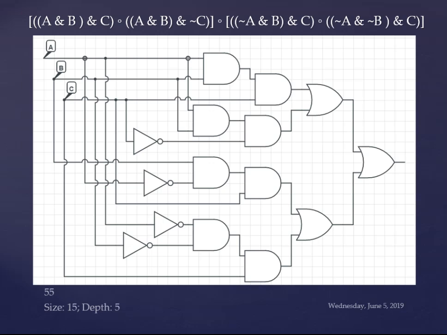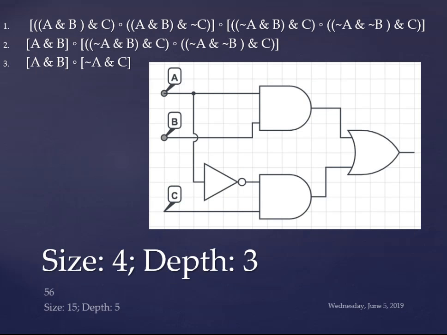Right. And so there is the complicated way of doing it. All right. It ends up looking like this. It's got a size of 15 and a depth of 5. You can make it more efficient. And I did my little proof here, which you won't understand. This is just my own kind of thinking. This is what logicians do, right? They kind of make up their own little languages to perform certain functions. And the function I was just trying to go for is making things equivalent all the way through. And so this is what the more efficient one looks like.